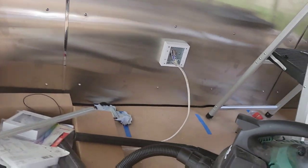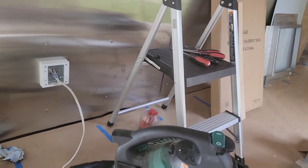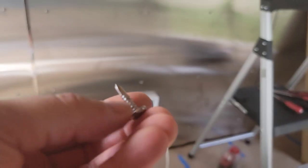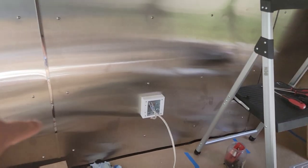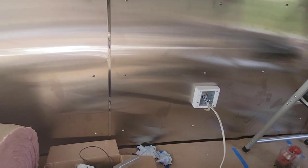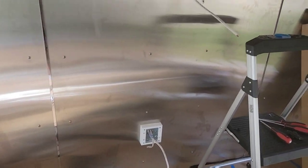Down here you have the wheel well, so what I do is take my Milwaukee bandsaw and cut the tip off the screw, turning a three-quarter inch number 12 into a half-inch number 12. That way, if you hit a stud or something, you only go half an inch and don't go all the way through. That's a tip I use especially down near the wheel well — just so you guys are aware.